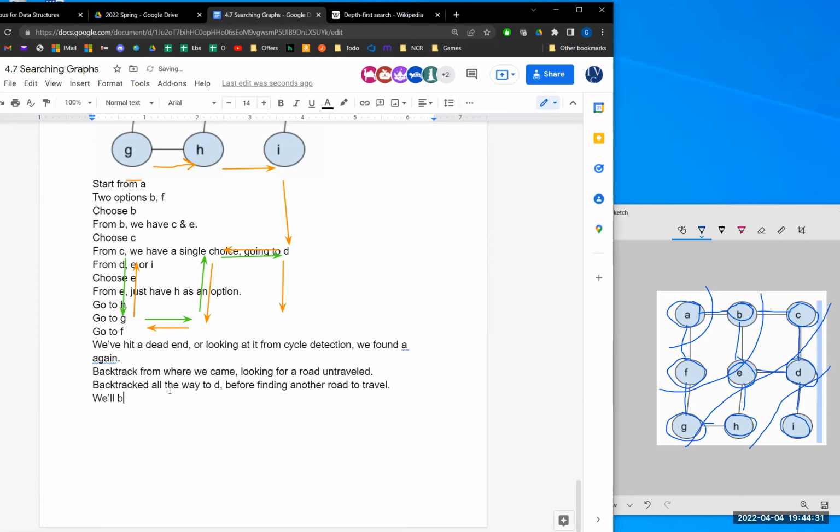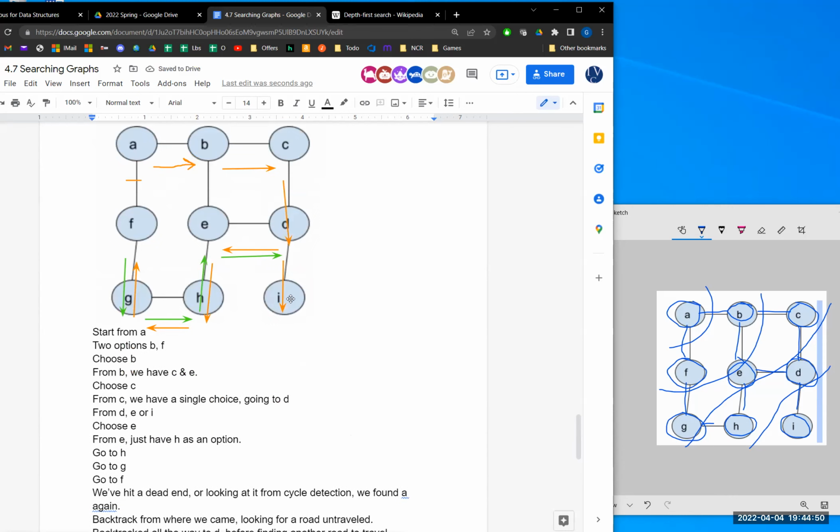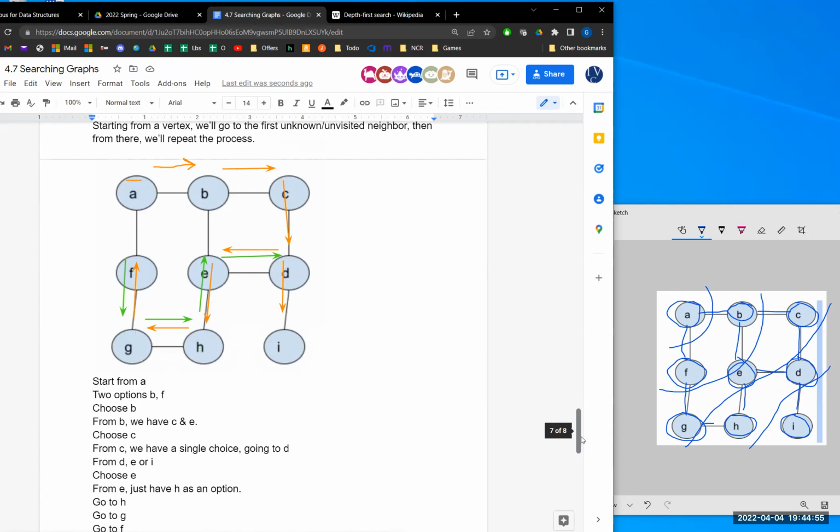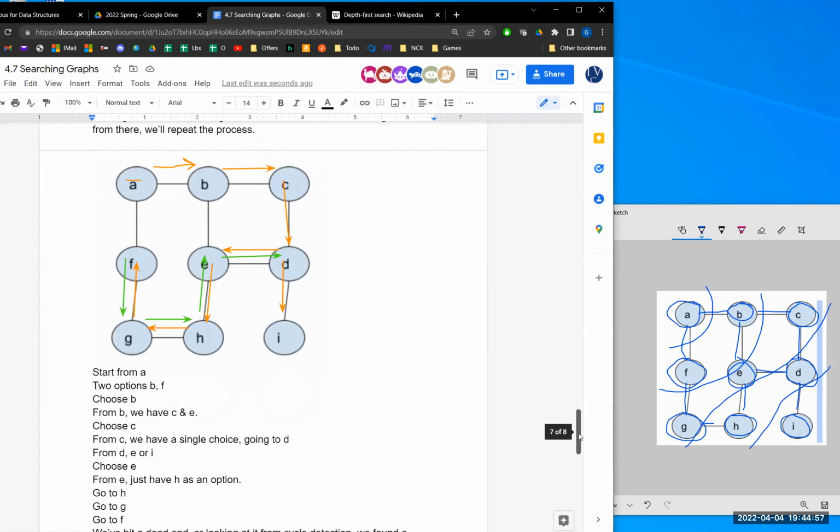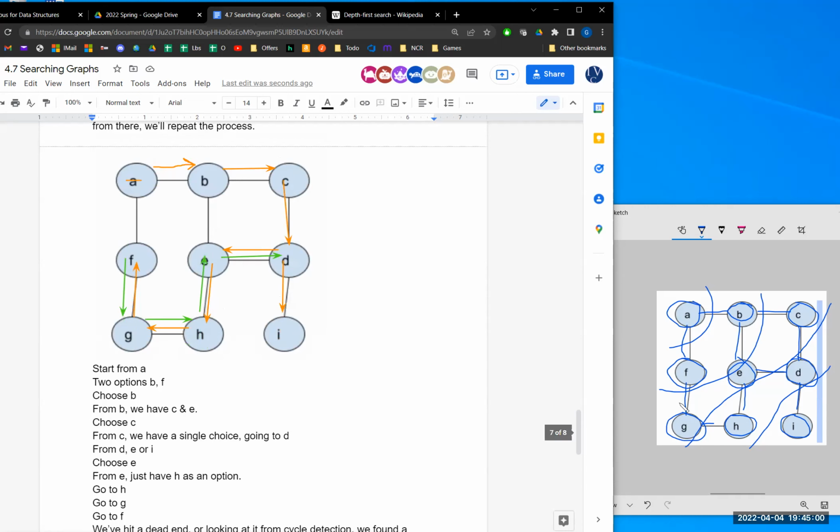Then we'll backtrack again from I. This will get us back to A, as we've been everywhere. Work our way back.